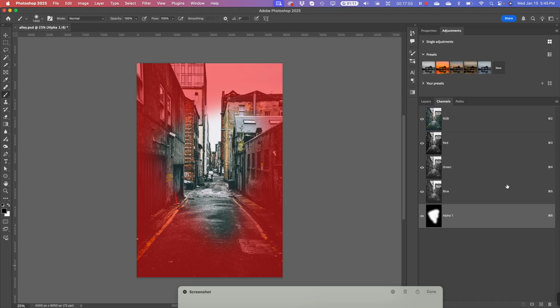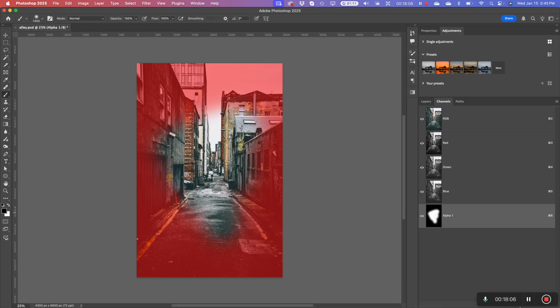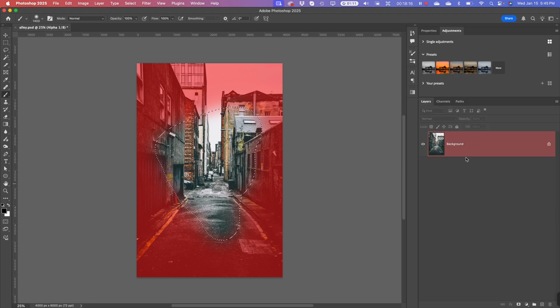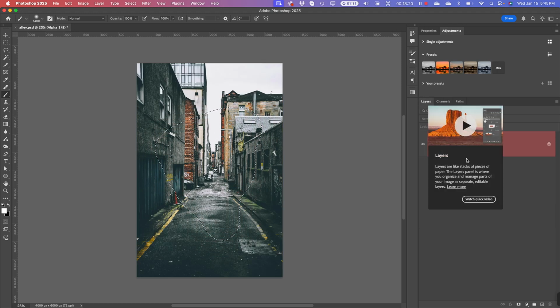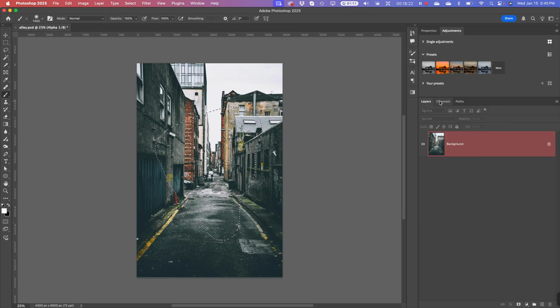So in this alpha mask that I made, I can make a selection out of that alpha mask. So if I come down here, remember the far left one is make a selection. So if I select that, I'm going to turn that off and come back over here into my layers.